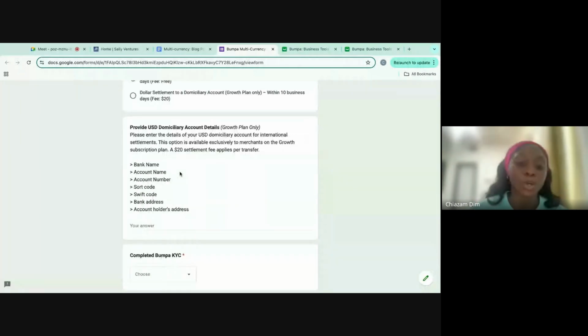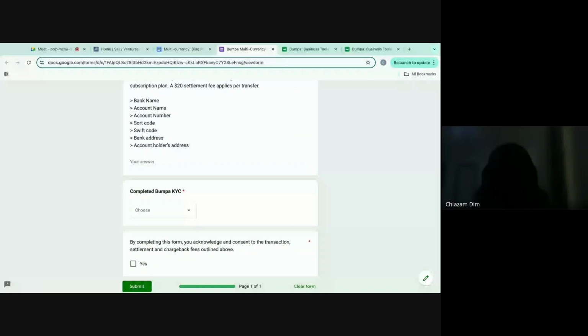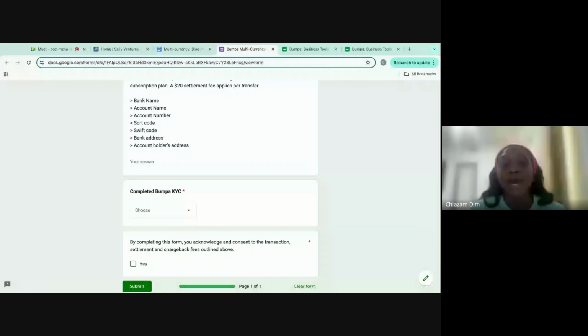Another thing to note is that you should not only be on the growth or pro plan to use this feature, you should have also completed your KYC in the app. At least KYC tier 1 minimum should be done. This basically means that if you've not done it, you can go ahead and do that in the app and complete the process. And if you're having any issues around it, you can also proceed to resolve them. But this is a requirement for us, particularly because we want to be sure that we are sending money to businesses and business owners that we have verified.